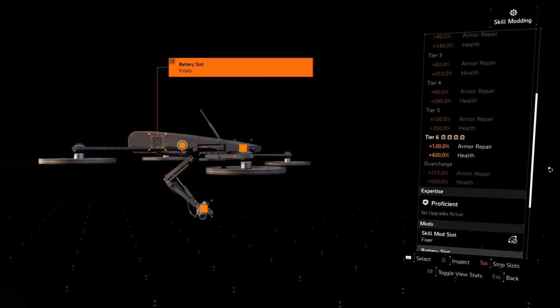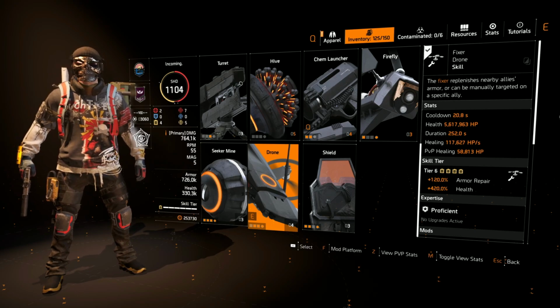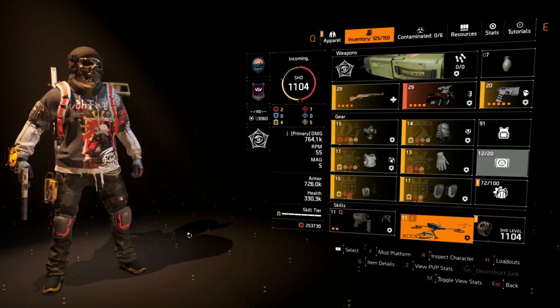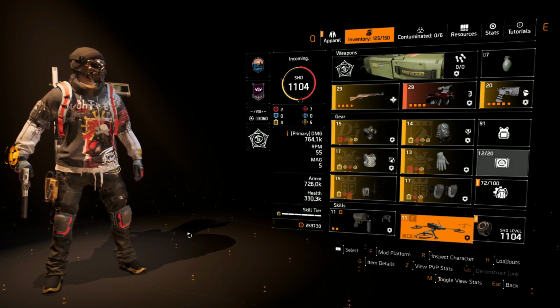And then, of course, getting overcharge is just gonna make it go through the roof. You get an extra 55% armor repair per second. Hence the card pistol with Future Perfect being pretty notable. But it's pretty good because you can just take that drone and stick it on the person in your party who you know gets hit the most. There's always one. There's always one.